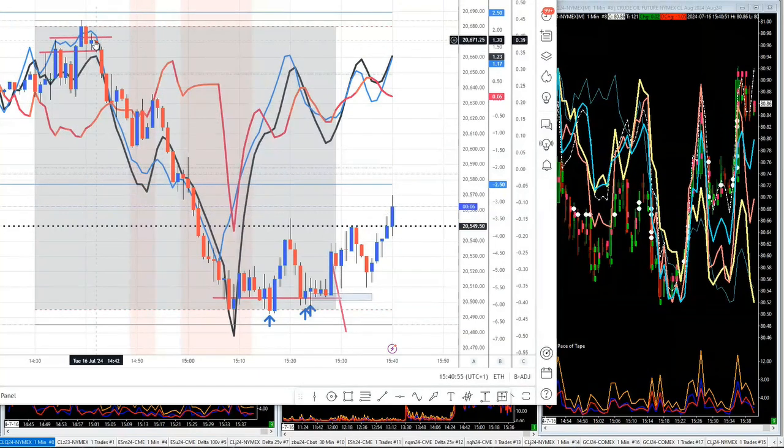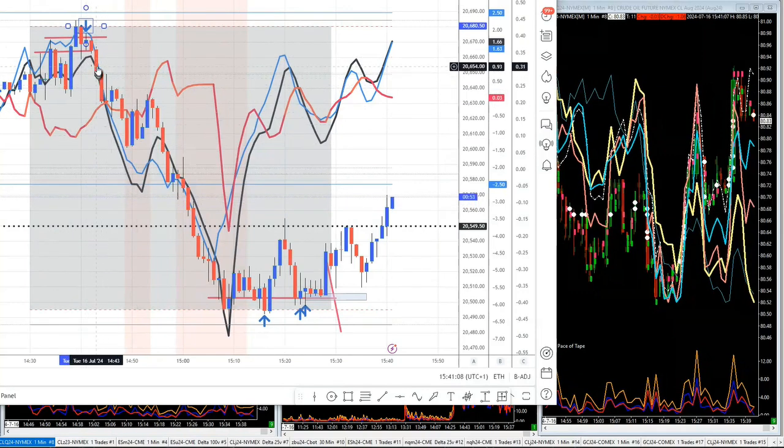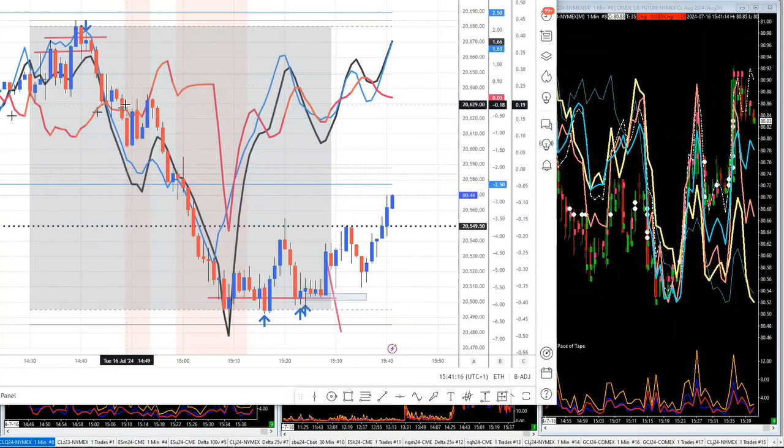We were lucky to get the absorption in that crappy candle there. And then, of course, the sell-off came in because some algorithmic buyers came in here, and they were bad algorithmic buyers. And sure enough, we took advantage. They switched off the buy side very quickly, and they rolled with us on the sell side. Well, obviously, if you're first at the party, then you would have been able to sell into the blue candle there, and that could have got you into your Momo short sell into that phase, couldn't it?